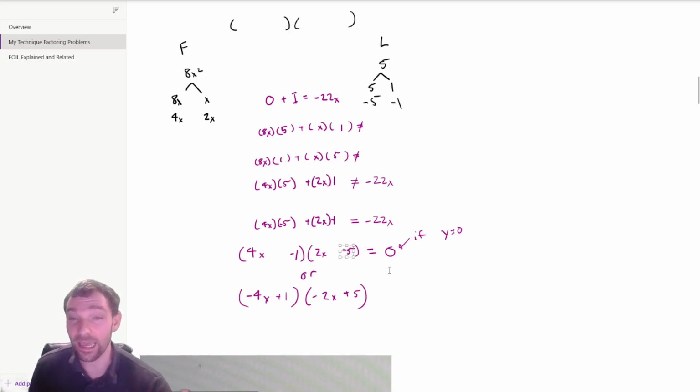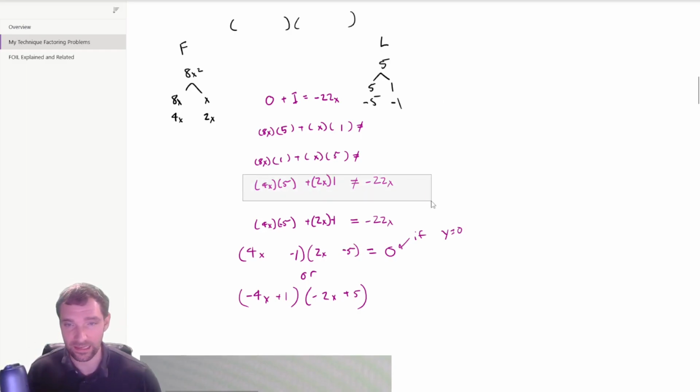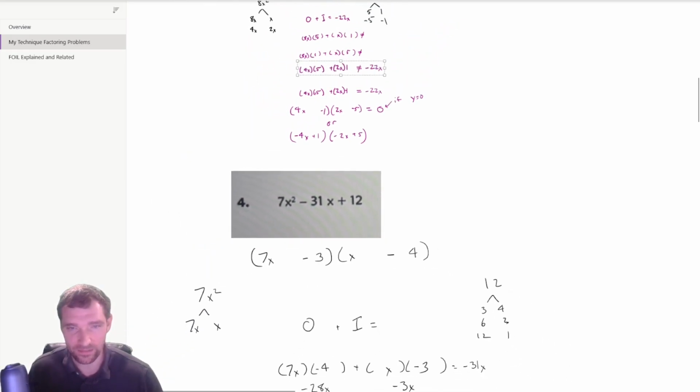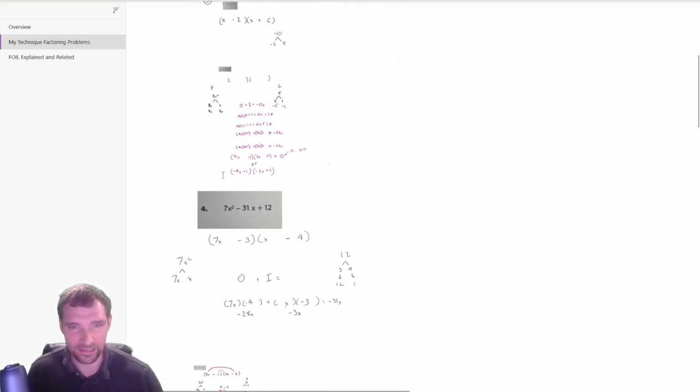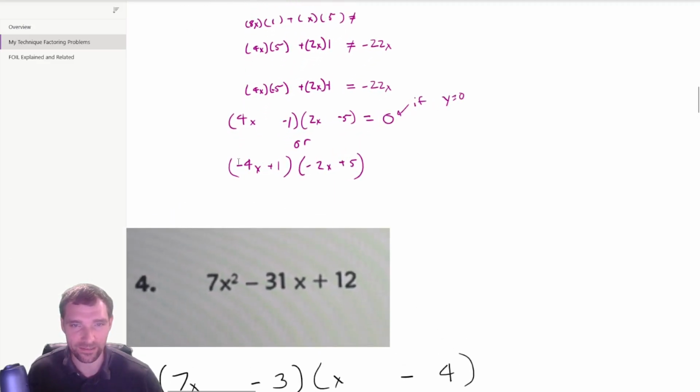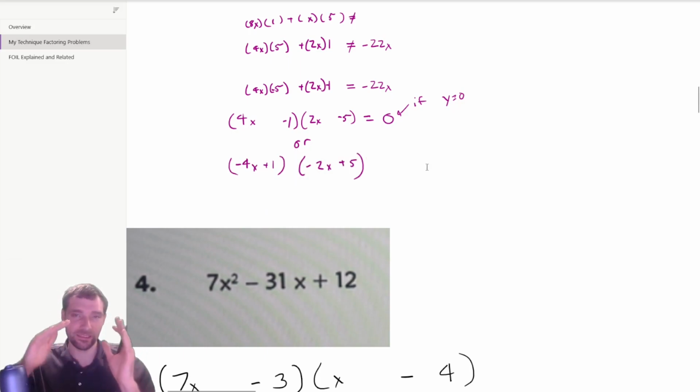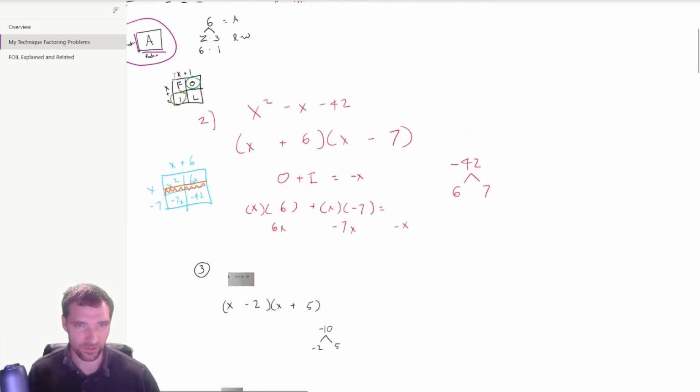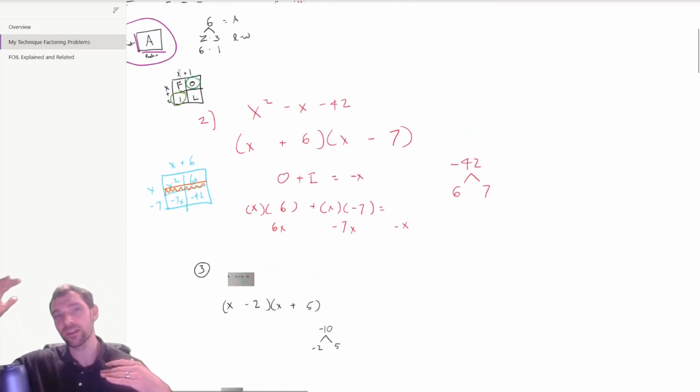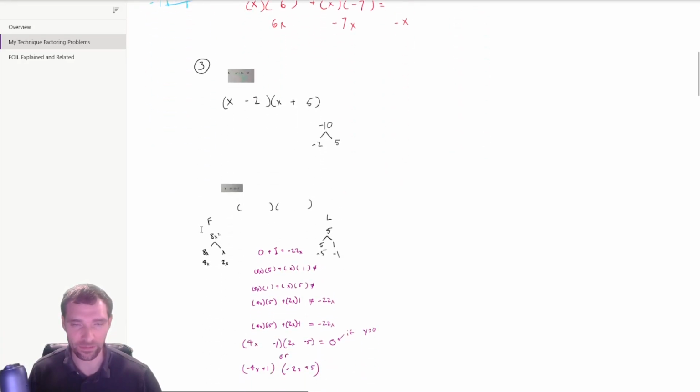So you can see it as a guess and check, where we're using our first and last to decide what options I'm plugging into this line, where I've got all these two things that are being multiplied and then added together, and that works out pretty well. And then you can imagine that as some sort of box where this is one length and this is a different width, and we're needing to combine those four different pieces of the square. So relating that back to that visual, you can think back to, well, my factors are two things that when I multiply them together, give me this larger area that I have represented by my trinomial.